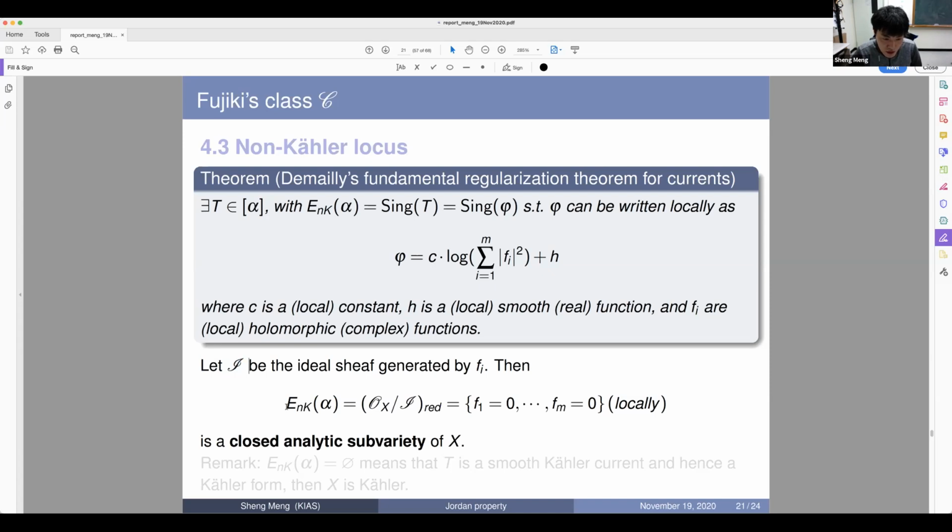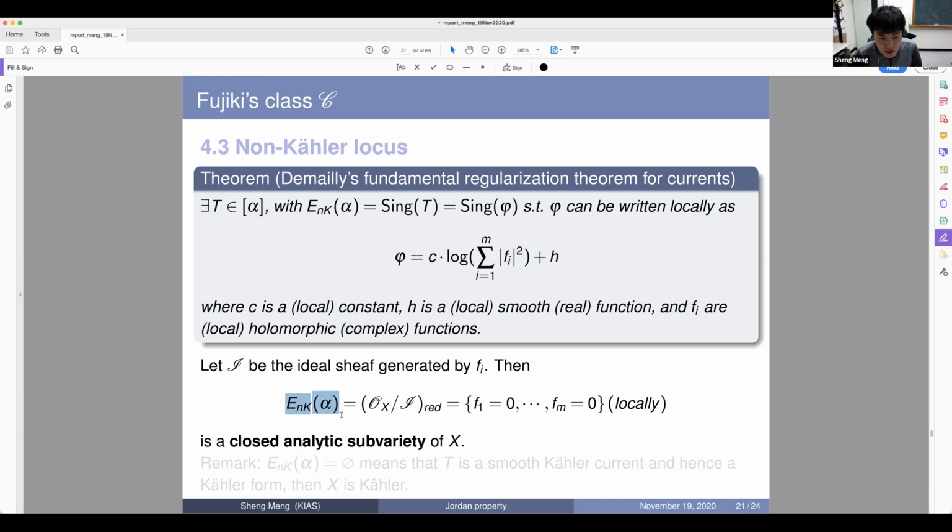However, later we will show that we can easily see that this non-Kähler locus is invariant in some sense. However, the ideal sheaf may not be reduced, so we cannot show that the ideal sheaf is invariant. So here it makes a little bit of trouble. Of course, you can try to blow up the non-Kähler locus. It is equivalent, but we don't know whether it works. In this way, we can eventually, in finitely many steps, get a Kähler model by simply blowing up the non-Kähler locus.